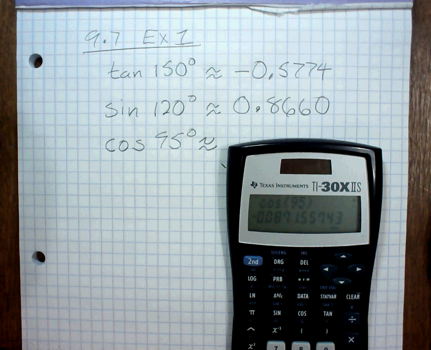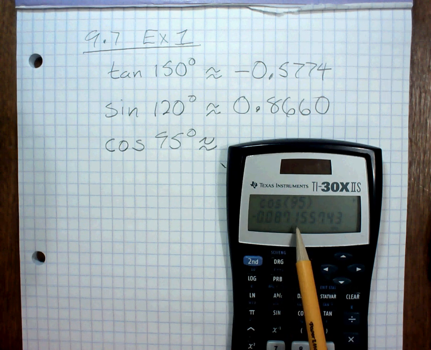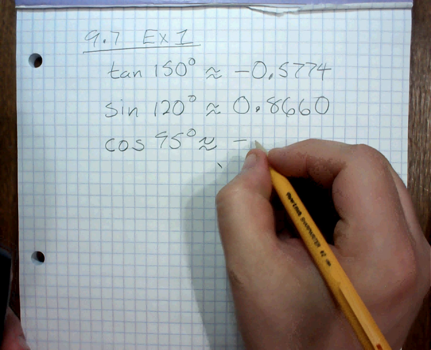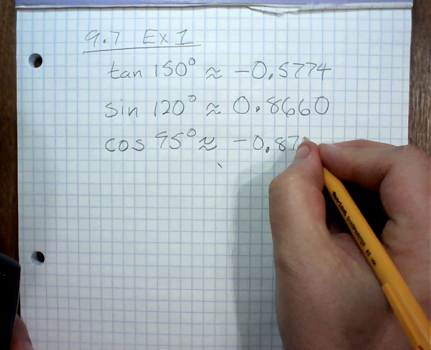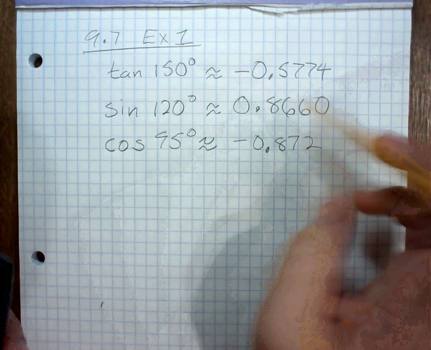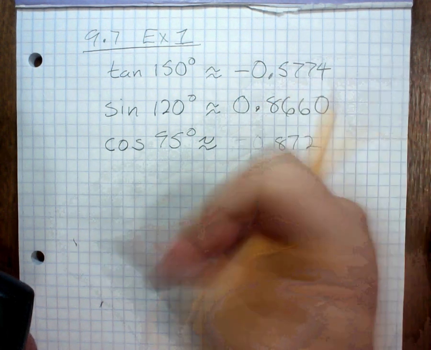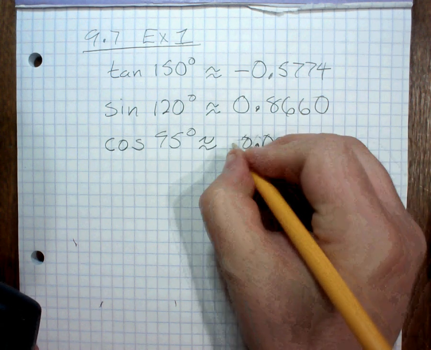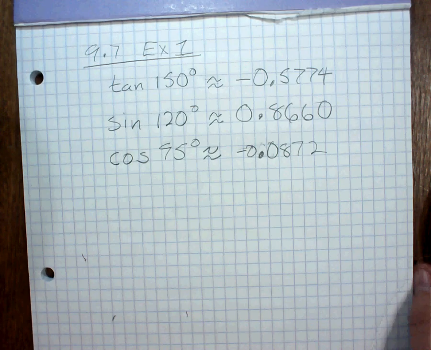And I get, I'm going to go over for 1, 2, 3, 4. To the right of that is 0.5. So if I just write that in, that means I'm going to round up. So this will be 0.872. Oh, I forgot a 0. There's an extra 0 in there. So let's put that extra 0 in, because it does make a difference. And that's it for example number 1. Just plug it into your calculator.